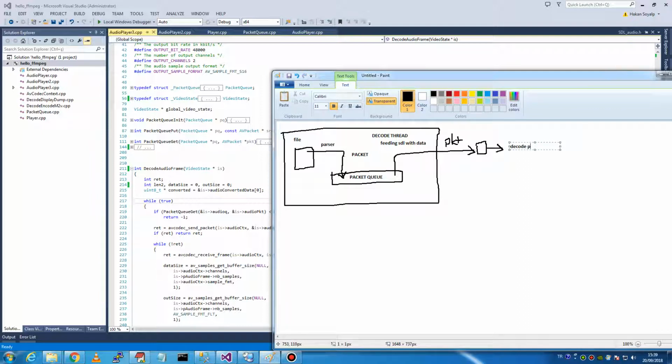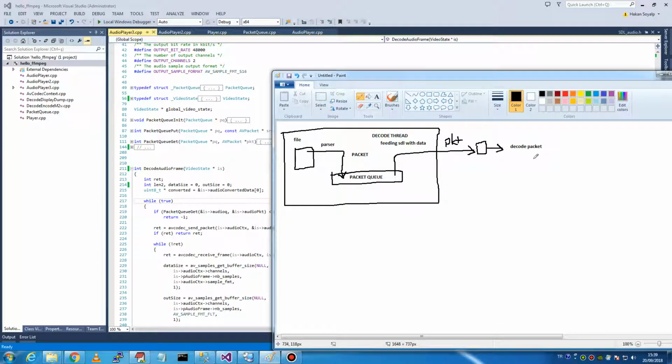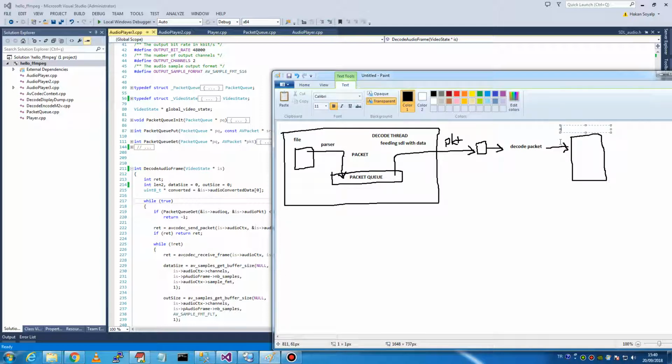Decode packet. When we decode the packet, what we have is decoded frames, raw audio data. We move them to our local buffer here.